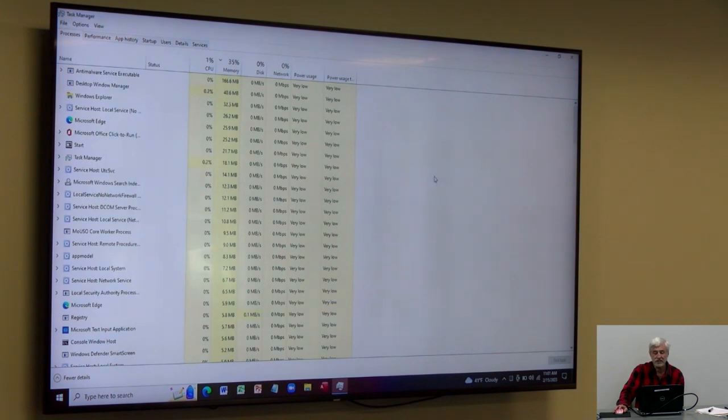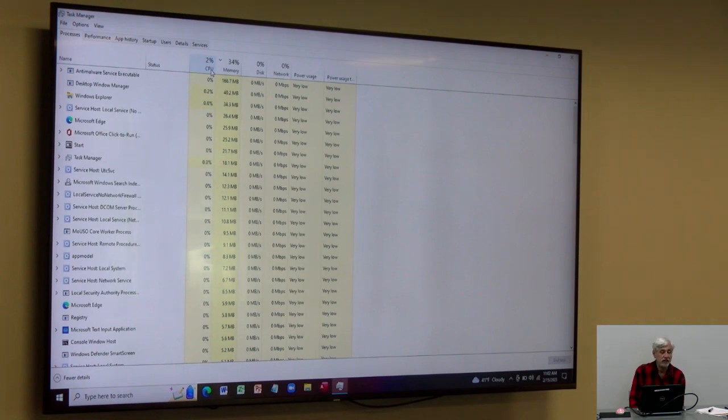This is called Task Manager. It gives you all kinds of information. Now a lot of this stuff is very detailed, but here's something that's really useful for any user right along the top here. CPU 4%. That tells us that the CPU in this device is only working at 4%, it's moving a little bit because this is live time. It's only working at 1% of its capacity. That's good. When that's pegged at 100%, something's wrong.